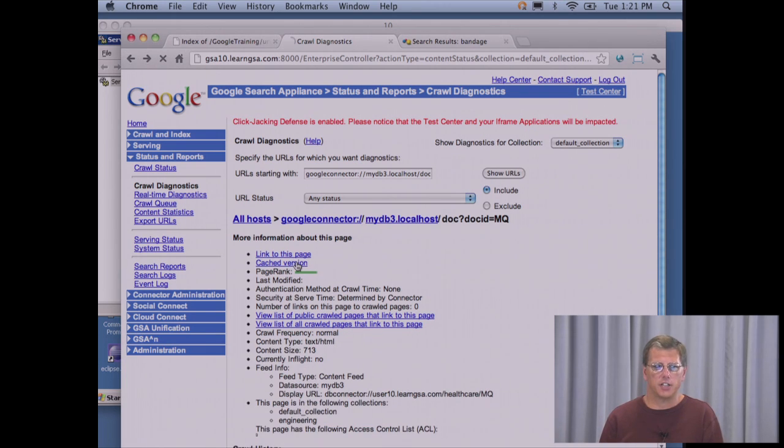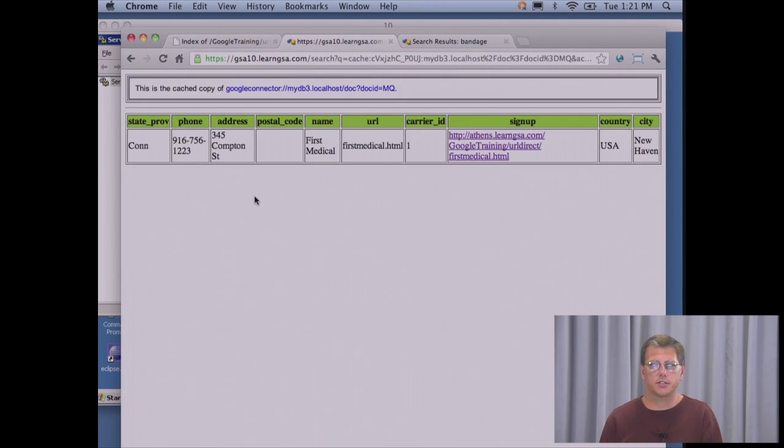Let's take another look at the cached link. Now it's been indexed. Notice that we have our row data. This is the HTML document that was generated as a wrapper around the field names and values. We even have the URL of the document that's on the web server, but we didn't fetch the document because we didn't configure it that way in the connector.